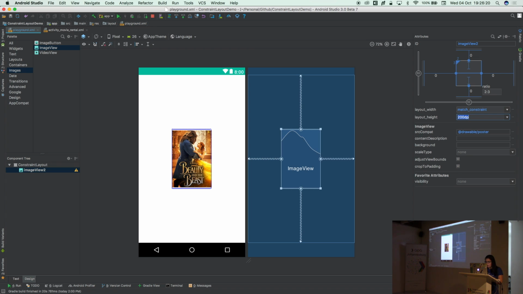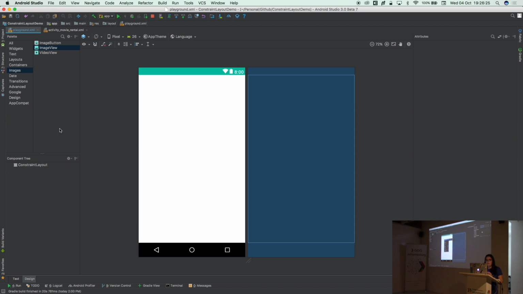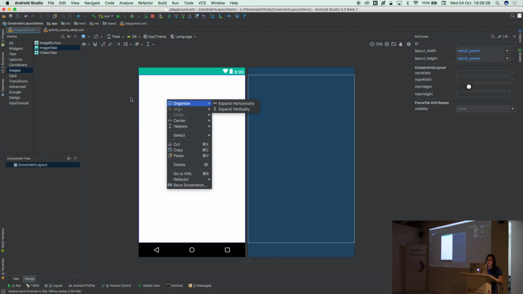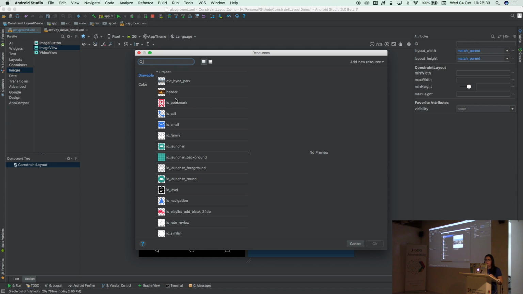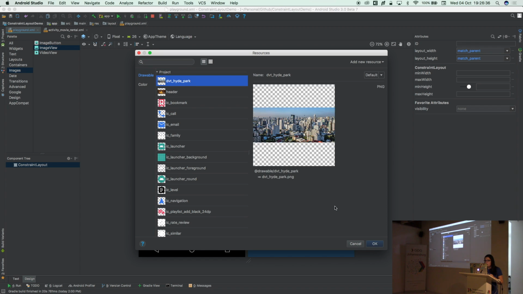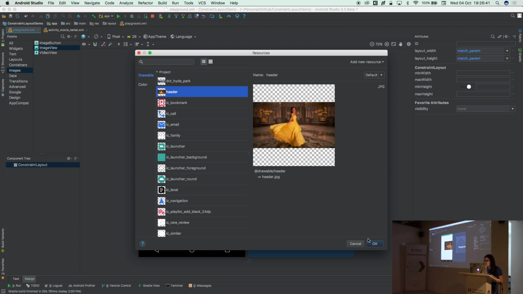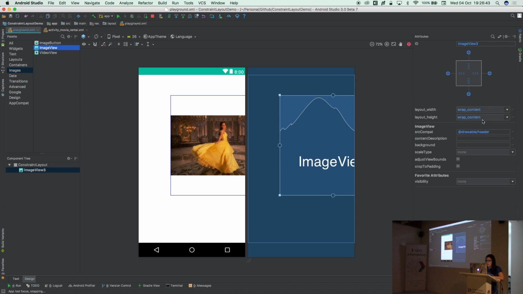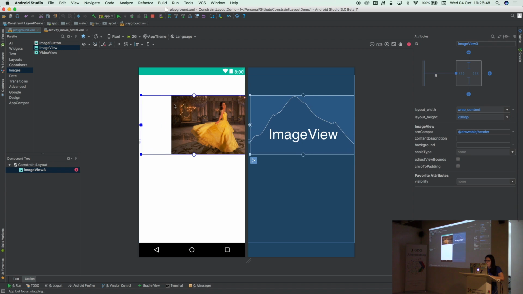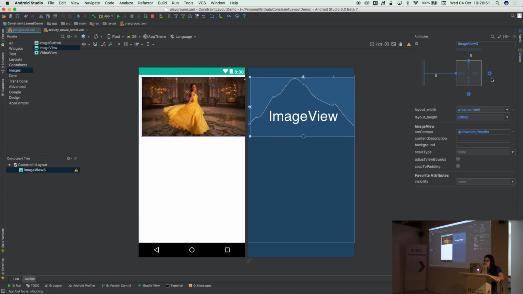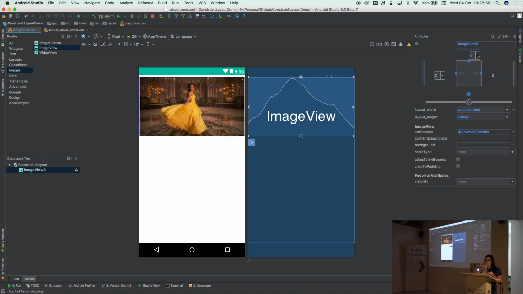Okay. And then lastly, something cool that I wanted to show. So this is something that I would love somebody to be able to try to do within a linear layout or something like that, because it could be quite difficult and you'd probably need to do it in code. So in this example, I have an image. So I've got a header image. And I'm just going to set the height of this one to 200 dps for now. And I will constrain it to the top, the bottom, and the side. Create a constraint there. Remove the padding.